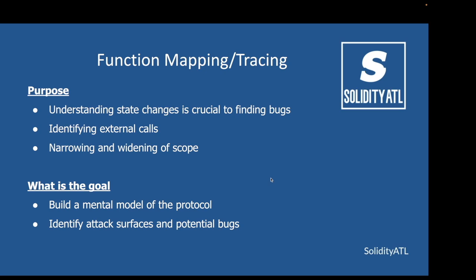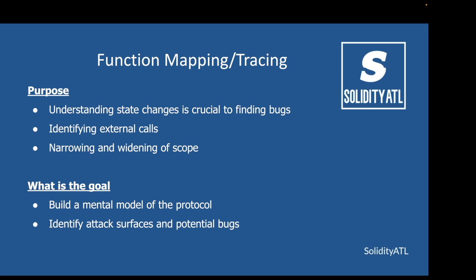With function mapping inside of a smart contract, you're essentially trying to do the same thing, not necessarily drawing out that state machine model in that fashion, but you're trying to understand what are all the states that this smart contract can be in, and what are the different transitions between those states. For simpler protocols, say you're only auditing a protocol with one smart contract, the function mapping could be relatively simple because it's all contained within that one contract.